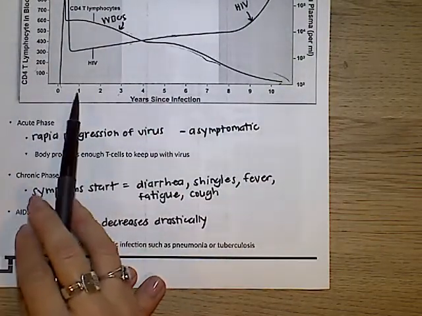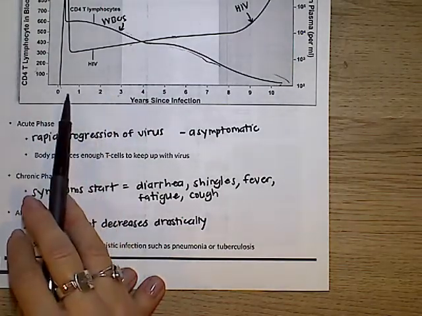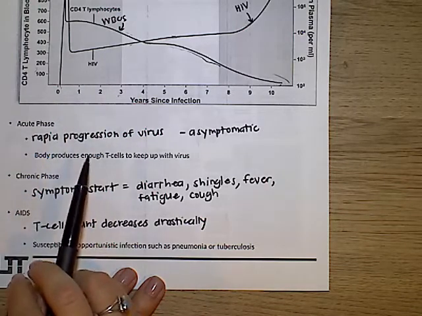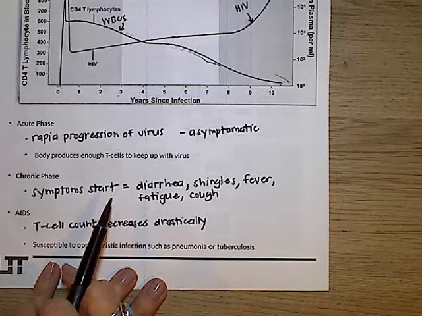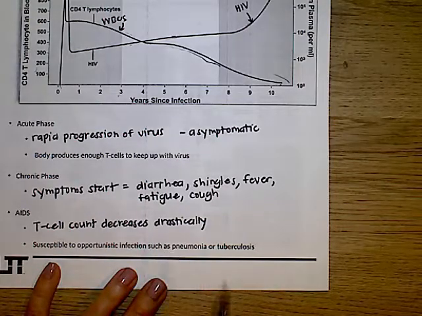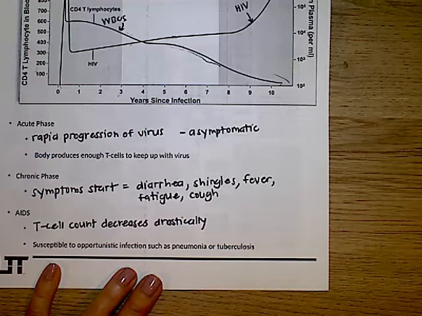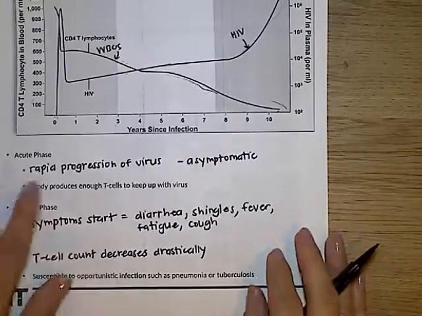So if you're going to test yourself for HIV during this acute phase, like you're just getting a test for it, it's not going to show up until 25 days after infection. And if you are familiar with Freddie Mercury, he's one of the singers in Queen, I believe, the band Queen. He died from bronchial pneumonia as a result of AIDS because he didn't have the immune system or the white blood cells to fight something that a person without AIDS would have probably been able to fight off and be fine from.